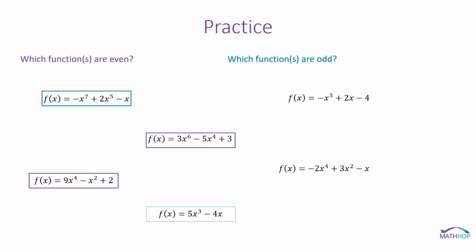And we have one more odd function. There we go. So what about these two guys? These are neithers. So we have odd power constant, so it cannot be odd. We have even power, odd power, so it can't be odd, can't be even.